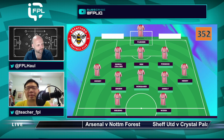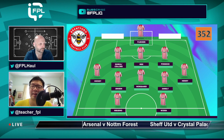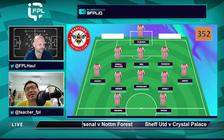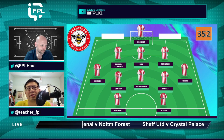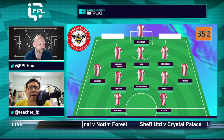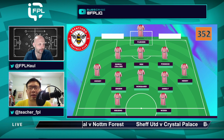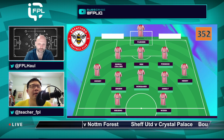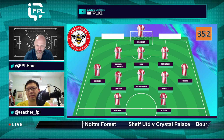It's either you splash the cash and use your 3 million in the bank that you didn't tell me about to upgrade him into a Rashford, or you just downgrade him or sell him for somebody similarly priced like a Brighton midfielder. Yeah, I think that's the real attraction of Mbeumo, that access to everyone in his price bracket and below. Yeah, there's a lot of good options for 6.5, and if he does play up front, you're onto a winner there, aren't you?